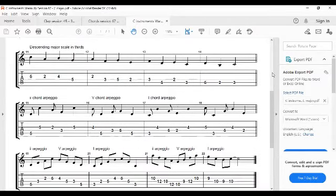Same thing, same rhythmic pattern, same idea in thirds, but coming down. After four, second, third line. One, two, one, two, three, four. And again. One, two, three, four. One more time, one, two, three, four. Oops.